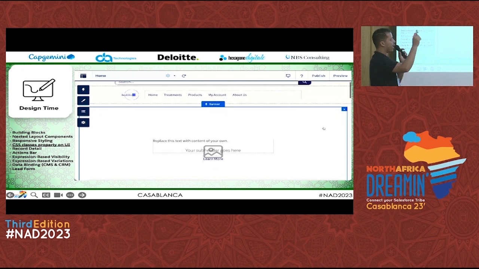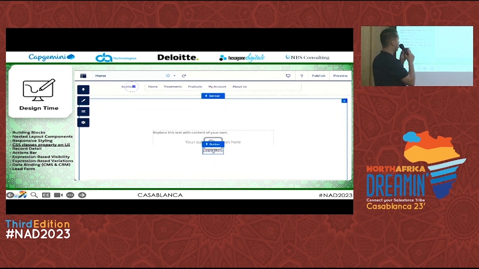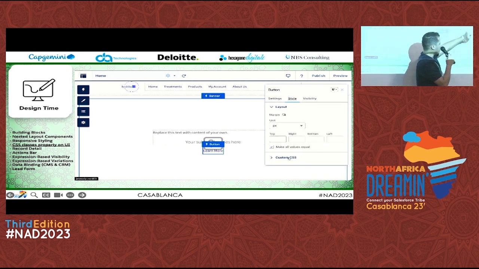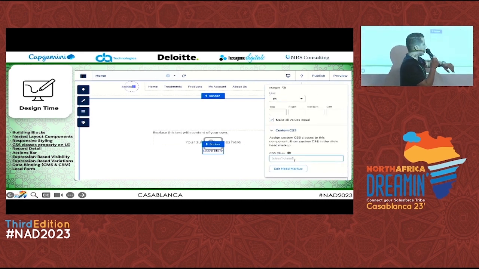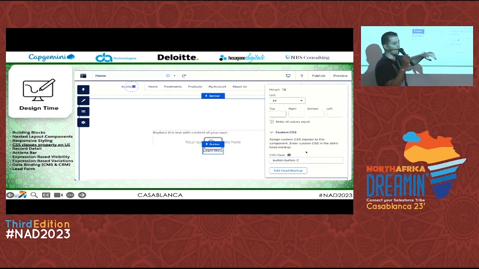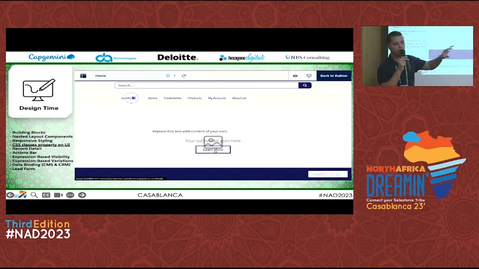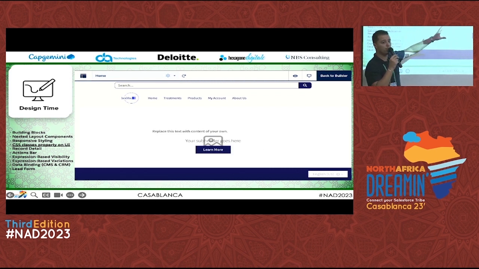Another cool feature under that same style bar is that when you click on a button, for example, and go to style, you may see a new section called custom CSS. And here you can put your custom CSS declaratively. So no need to create a new component just to bind through it the CSS style. As you can see when you preview, this is a standard component, but you added declaratively some style in there.